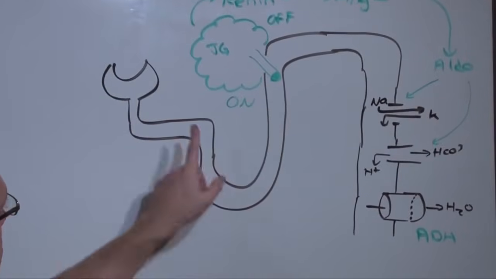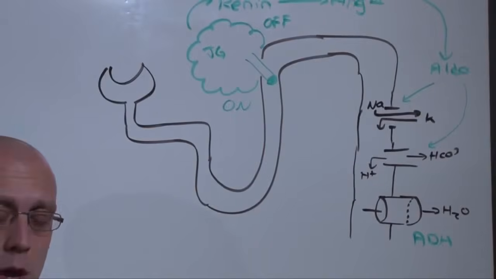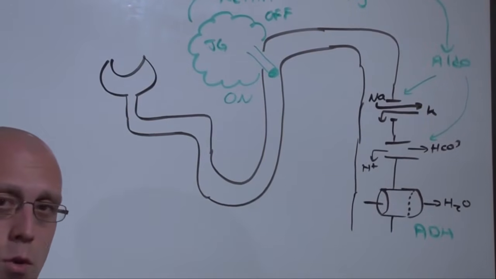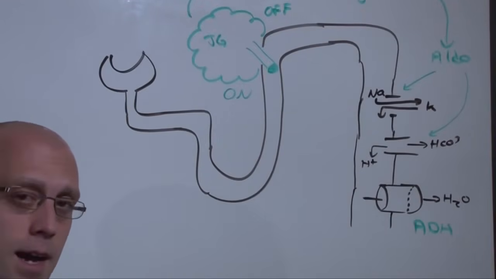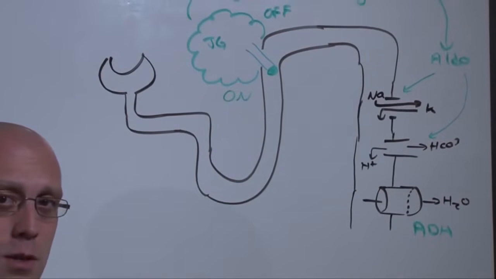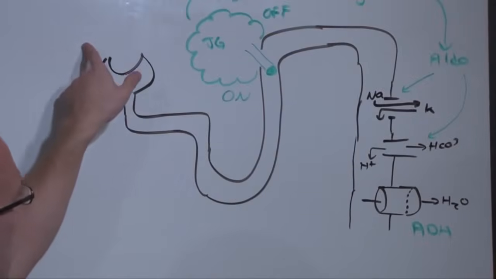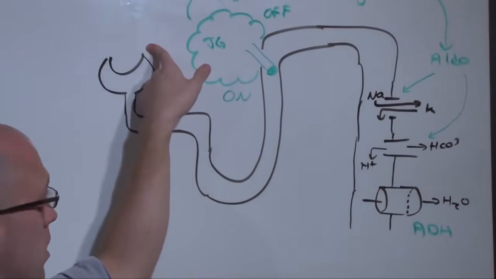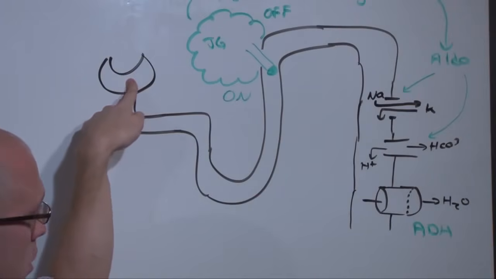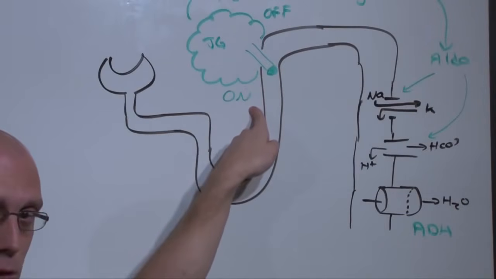We're going to start at a state of flow through the renal artery. I take you and I throw you in the desert. For 3 days, you have to walk back. You have no food, no water, no shelter. When you get back, you are going to be hyponatremic. And what is your volume status going to be? You're going to be volume down. The flow through the renal artery is going to be decreased. The flow across the glomerulus, the GFR, will be reduced. Flow through the system will be reduced. So the switch will fall to on.